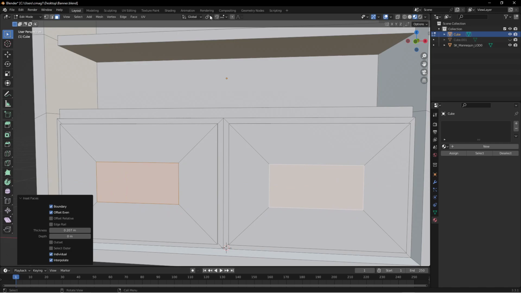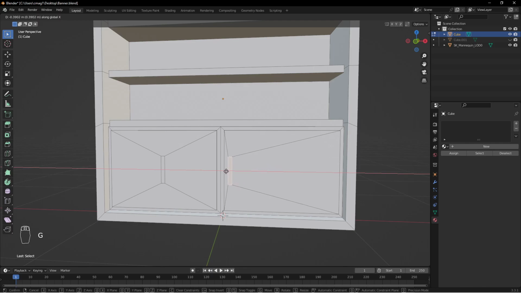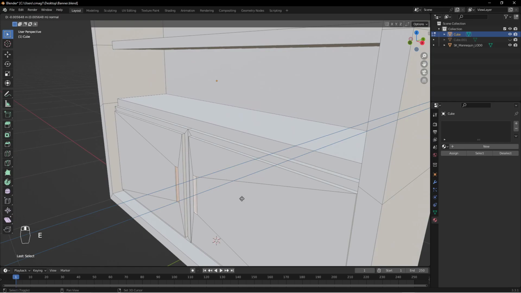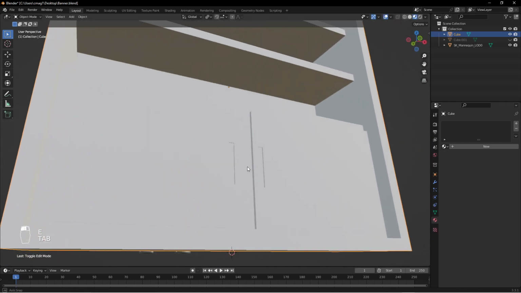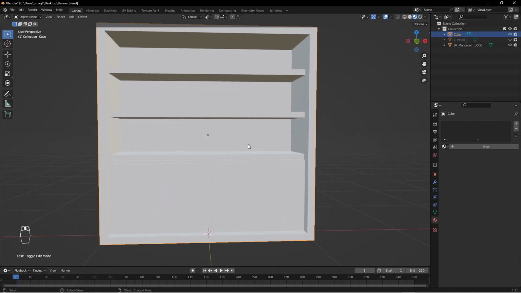Scale them up. Oh, go back to individual origins. Scale them both on the x-axis, like that. And then we'll slide them. I'm going to grab this one and move it in. Grab this one and move it in. Grab them both and then extrude just a little bit in. And a nice little bookshelf.